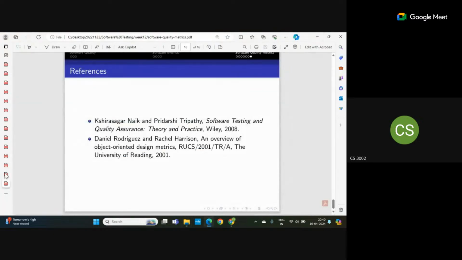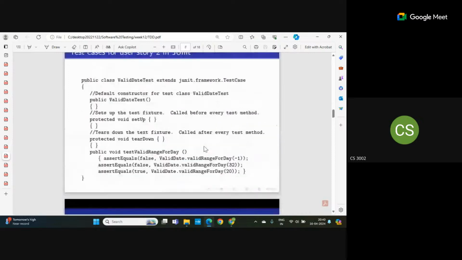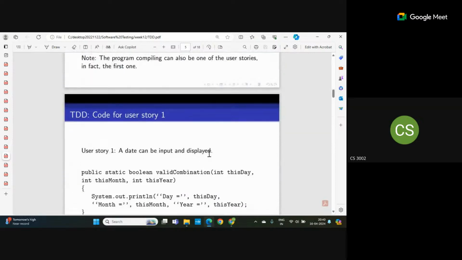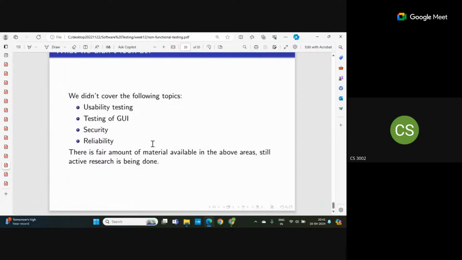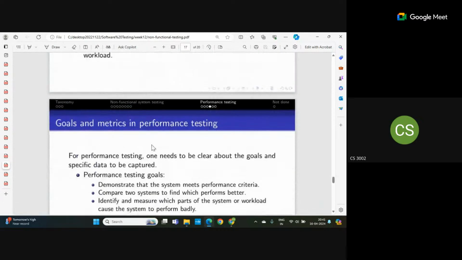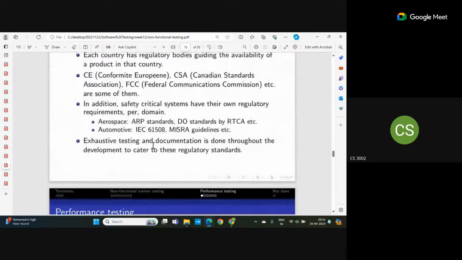Let me just repeat the thing again. So TDD has basically three kinds of question. First is about the features of TDD, advantages, and disadvantages. And given the test cases, again it will be given as JUnit code, you need to identify which is the correct implementation for this. Then non-functional testing, I told you all the types of testing are required.